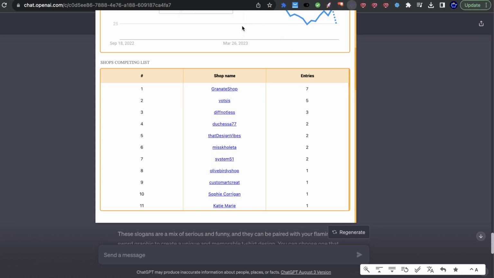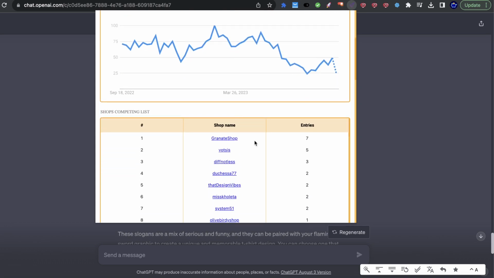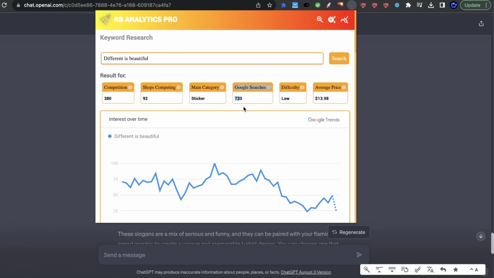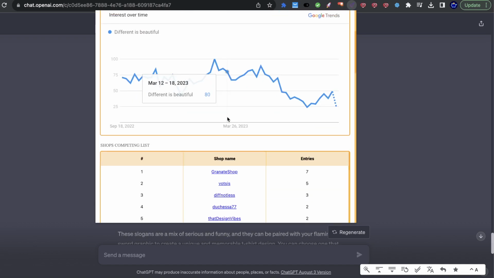Okay, so that's important. And that just goes to show the guy at the top, if this niche was not profitable, right, they wouldn't make 7, especially because this is a small niche. And then you look here, you have 720 Google searches a month. This is from Google. And Redbubble has a strong SEO presence on Google, guys. So it's going to make some money, right? And it definitely does make some money.